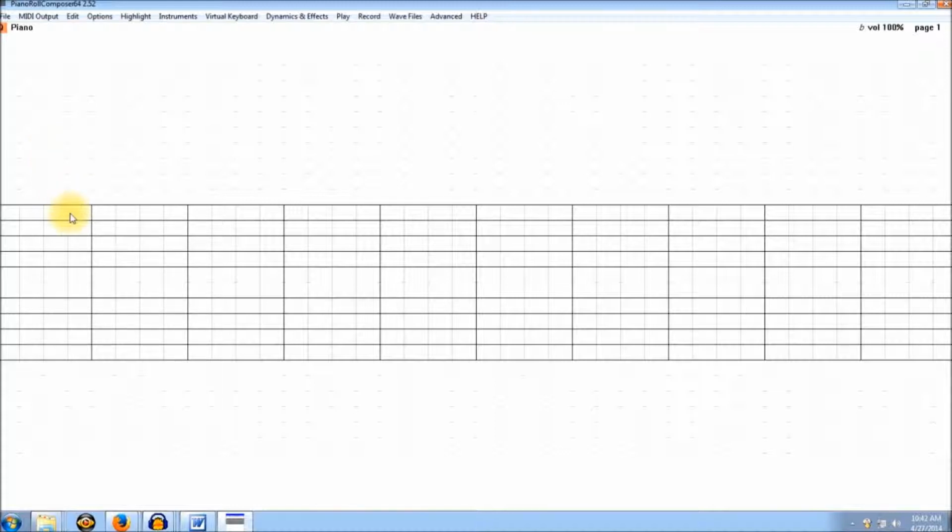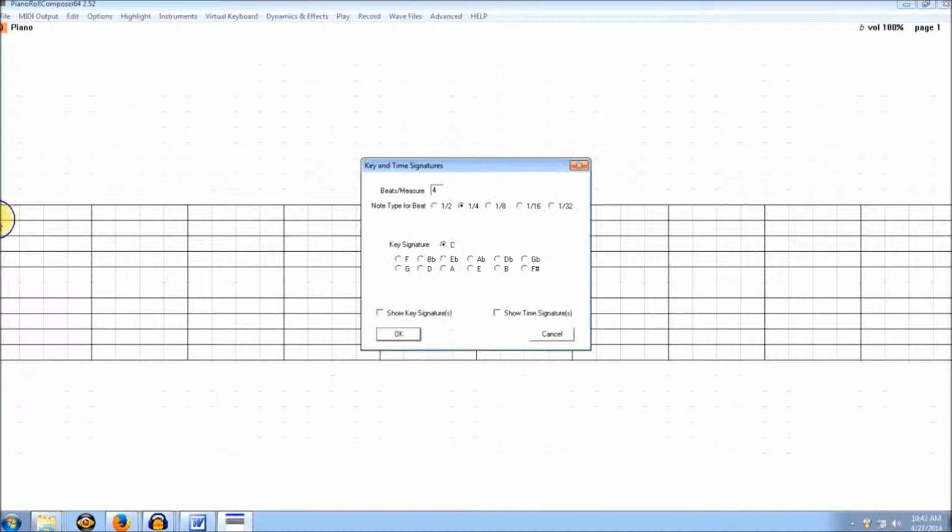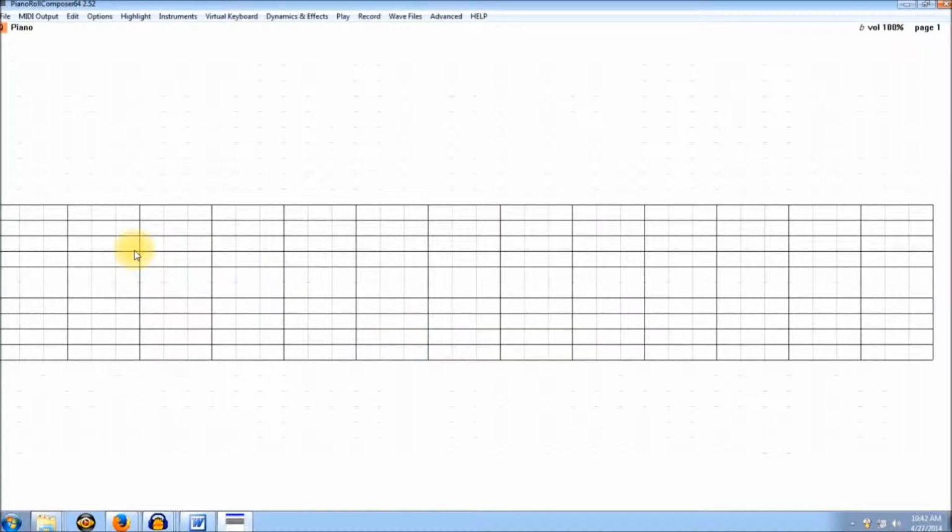The next thing we want to do is to set the time signature. Right now we're in 4/4 time, and my song that I'm searching for is in 3/4 time. In order to change that to 3/4 time, I take my mouse over to the very left side of the staff and right click it. That presents me with a window in which I can select the number of beats per measure, 3 beats per measure, and a quarter note gets a full beat. So now I'm in 3/4 time.